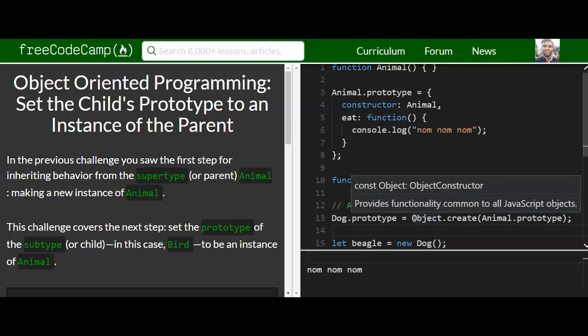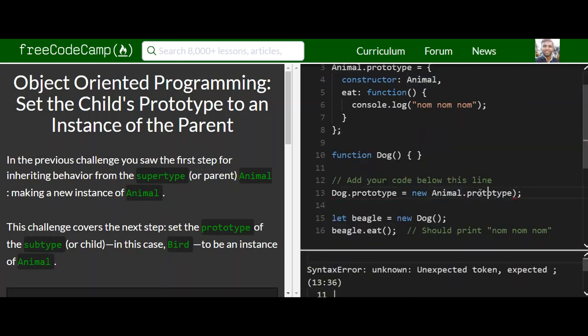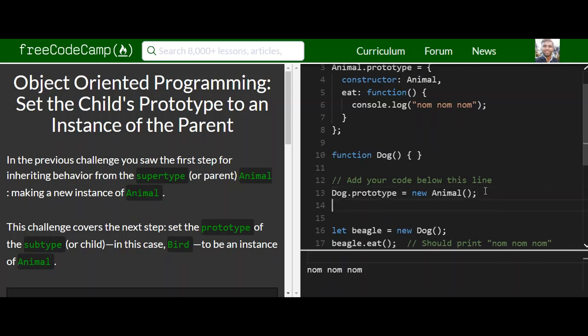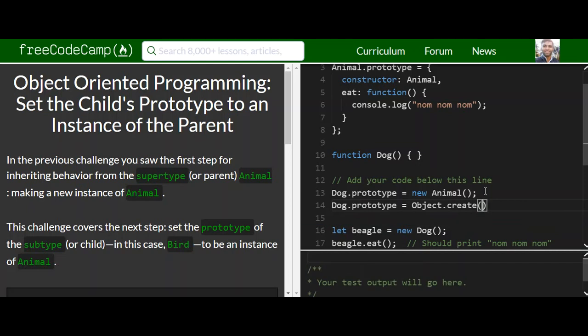Personally I like to use the new keyword, it's easier and more readable. But you can choose both. So I'll just put the other syntax as a comment. If you want to choose that one, you are more than welcome to do so.